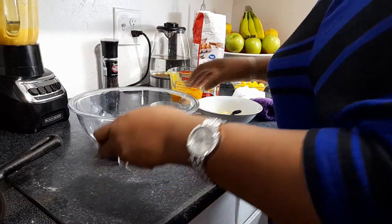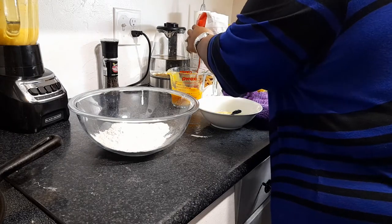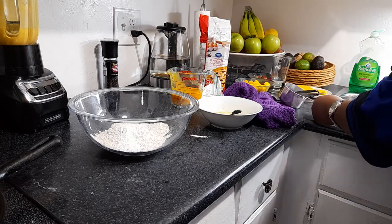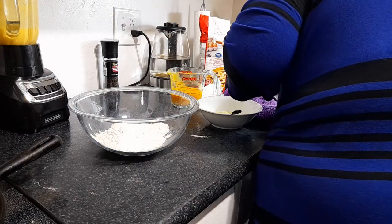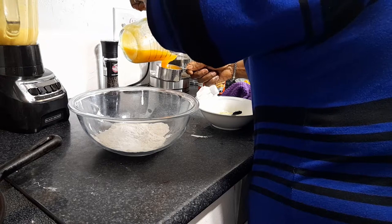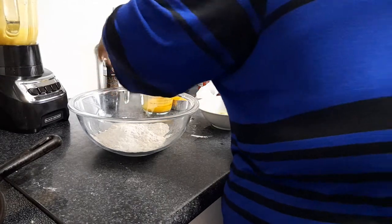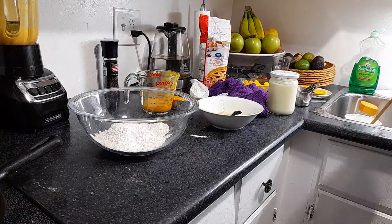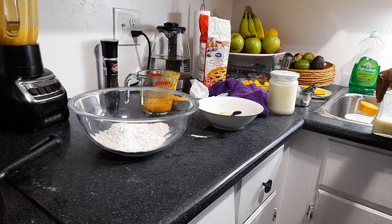Okay, so I have half a cup of the mango cream. That's what I have there right now. So I need half a cup of that, along with milk. And I'm going to be using my buttermilk. Yesterday I made some more butter for a friend of mine, so I saved the buttermilk. So it's half a cup of mango cream, and the buttermilk.